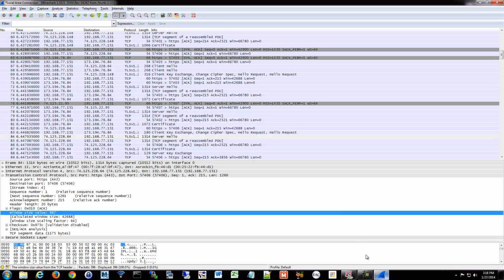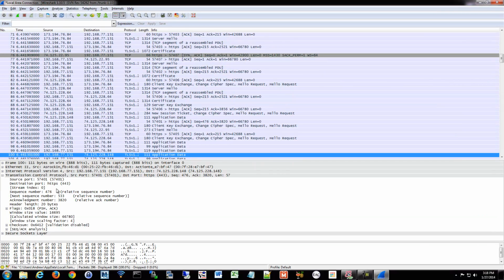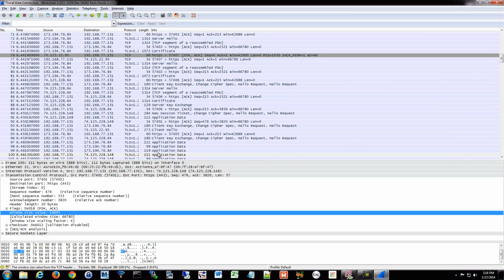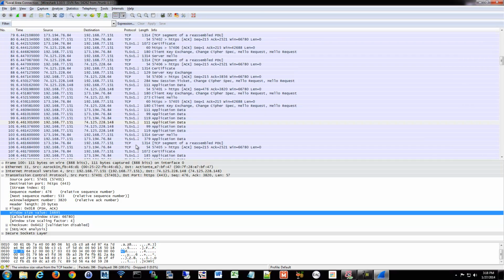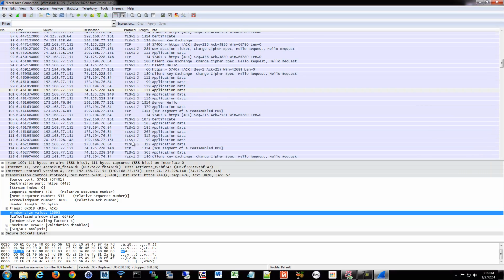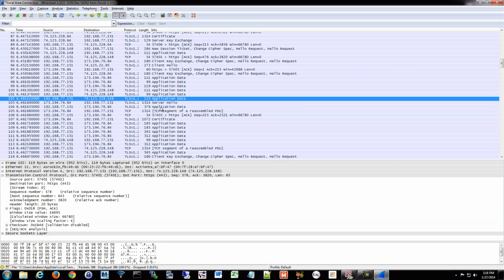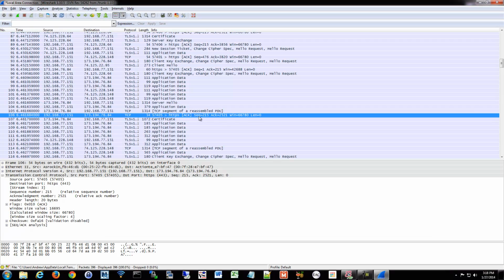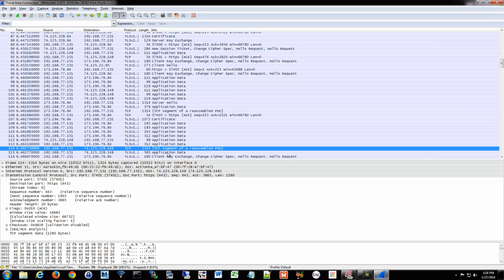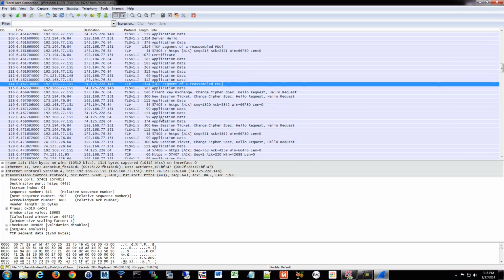So TCP allows the stack to communicate about what window size is acceptable. If we go through and look, you'll see the window size changes. So it'll negotiate a certain amount of window size. And actually you can see that here, application data, app data, app data, app data, and then we end up having an acknowledgement at some point, and then app data, app data, app data. That's really what's happening there.